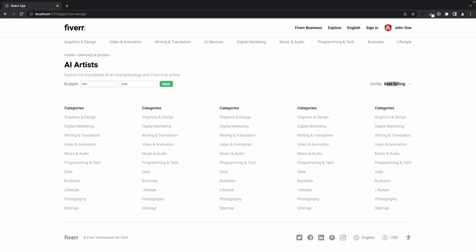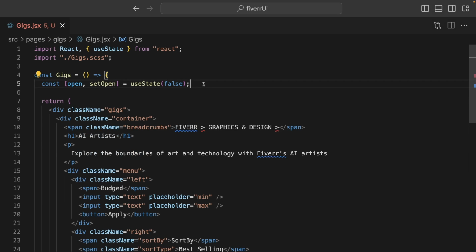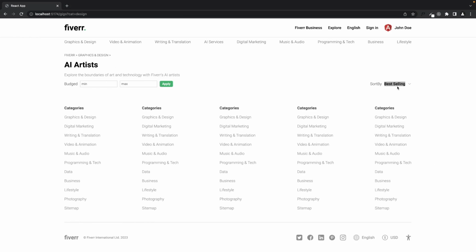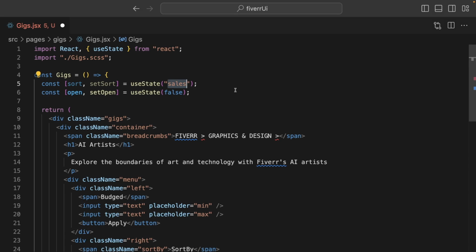So how I'm gonna change here? To do that, I need one more useState, and it's gonna store this value. Let's create one more useState. And I will say sort, set sort, and this value will be at the beginning sales. I'm writing sales here, not best selling. That's because in the next tutorial we are gonna make an API request and our query will be this sales number.